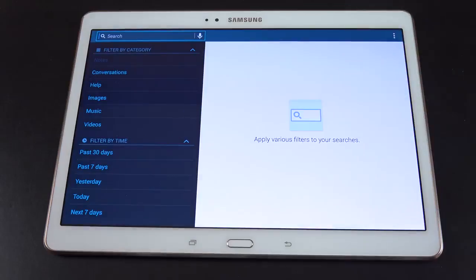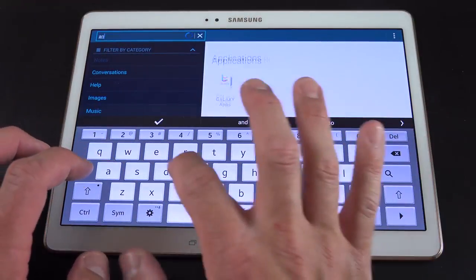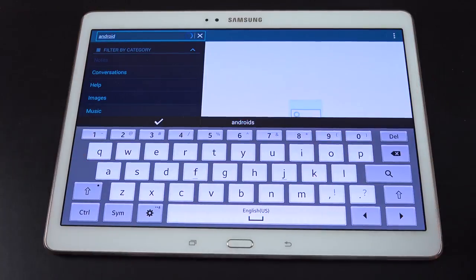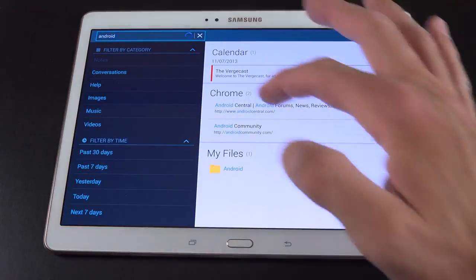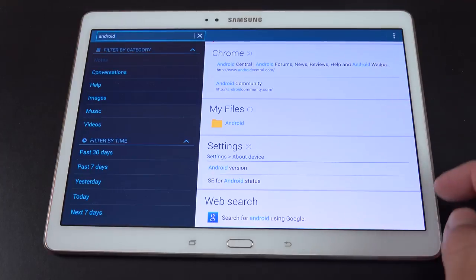So for example, if we search Android, it'll find our emails, our bookmarks, recent visited sites, stuff like that, or phone numbers, that sort of thing. You can see it breaks it all down for us. You can see calendar, Chrome, My Files, settings, and web search.